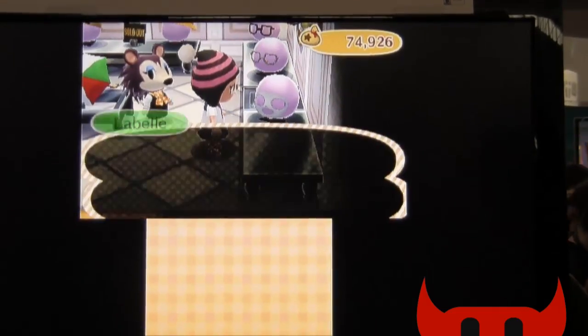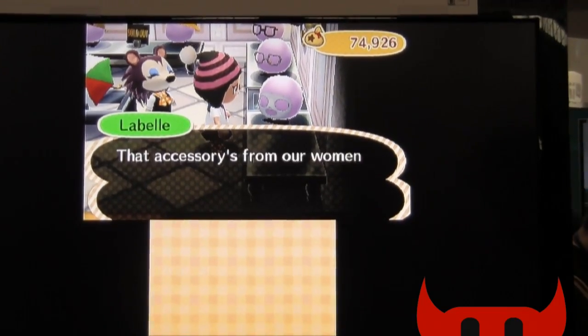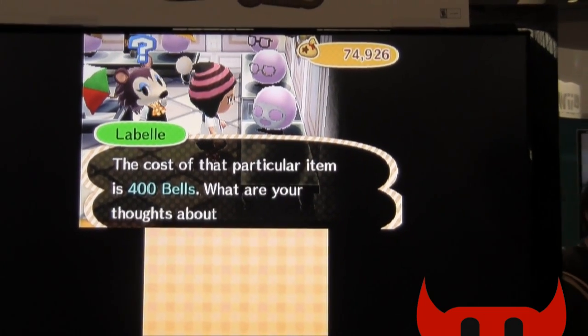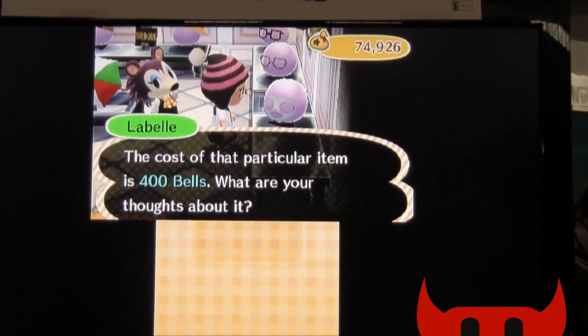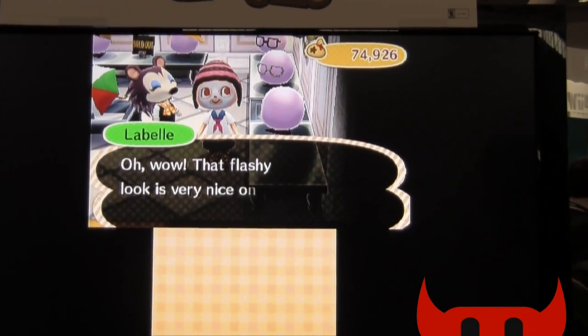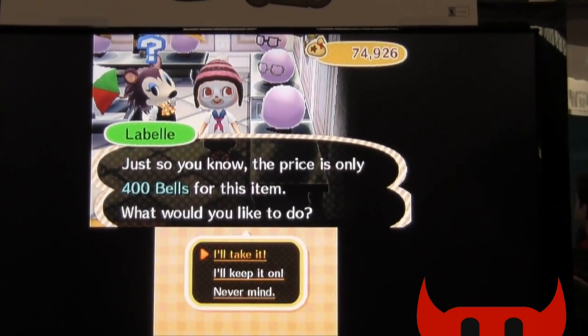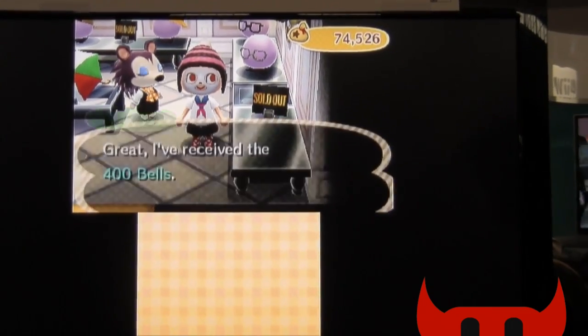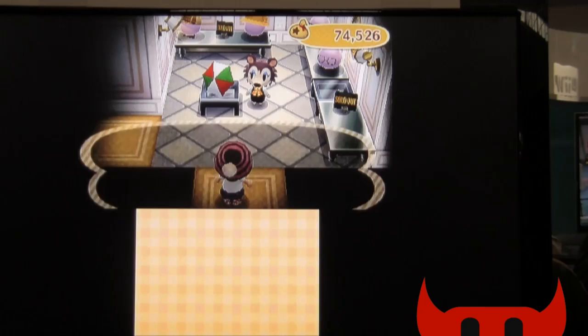There's also some glasses. This is a facial mask from the women's collection. I don't know why you would wear this around town, but you can. And we will do that because it's PAX East, and why not? Cosplay. Yeah, right? Something, I don't know what.